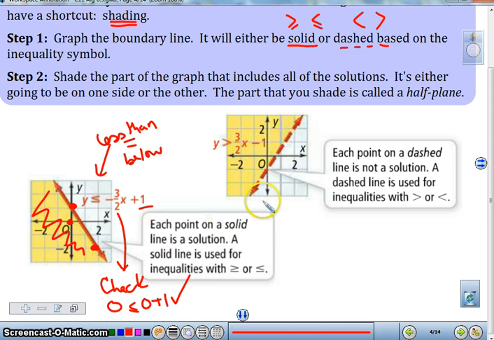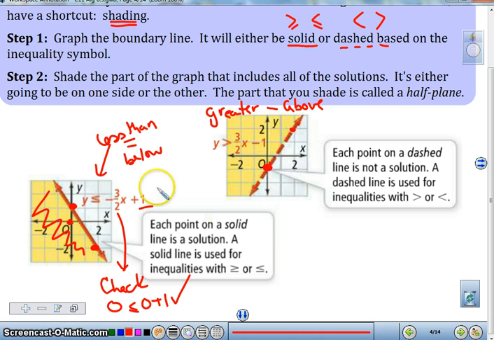Take a look at this one. When you read this, it says y is greater, not greater or equal, just greater than 3/2 x minus 1. Usually for greater, we are thinking above the line, and it doesn't matter which way our line is slanted. This would be greater on this one. This would be the less. So greater is shaded above in gold. Because we started at 0, negative 1 with a slope of up 3 and over 2, and up 3 and over 2. So as we are looking at those, that's how you're looking at that graph.